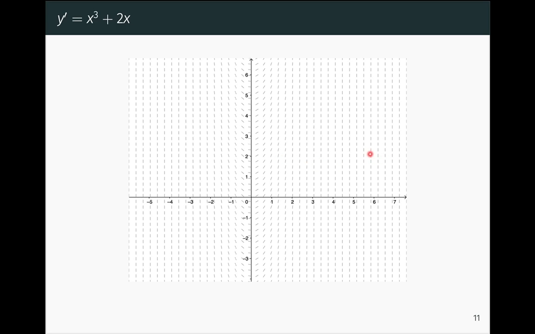the gradient at this point is practically infinite. The gradient at this point looks like about a half or a third. Gradient at this point looks like about negative half, say. But the thing is, there's no curve anywhere, so how can I possibly be saying the gradient at this point?